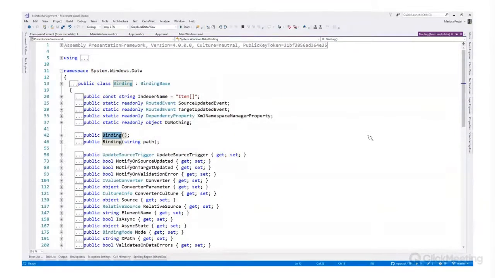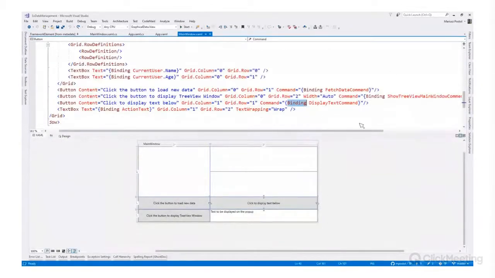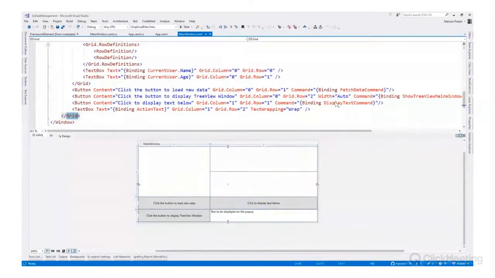Binding is a constructor. So we are creating a new object. Here we are creating a new object. After creation of this object, the reference must be assigned to the parent object. In this case, the parent object is a grid. Parent means that we are part of the tree. So the button is located as a node in the tree. And the grid is a parent node that contains, for example, these three buttons and this text.